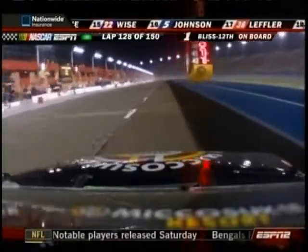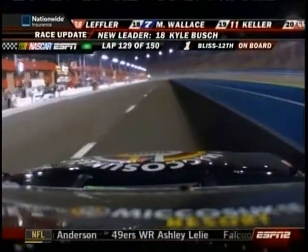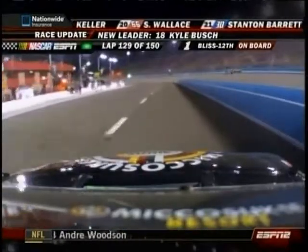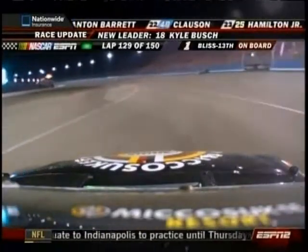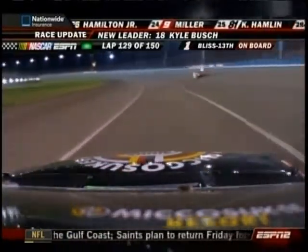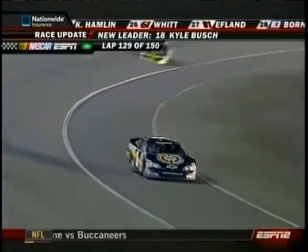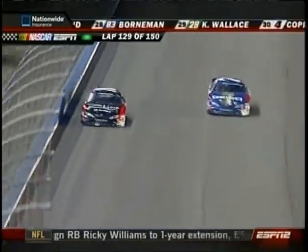One car was black flagged a moment ago, too fast on exit of pit road. He has to do a pass-through penalty. Yeah, it's a long trip down this pit road, and that's going to cost Mike. We hope he doesn't get another penalty and gets back in. Making your pass-through just adds insult to injury. Yeah, he was having a good run, running in the top 10 all night long. And we spoke earlier about the pit crew sometimes hurting his chances, and here tonight, Mike hurt his own chances. So you're just trying to do everything you can as a driver.